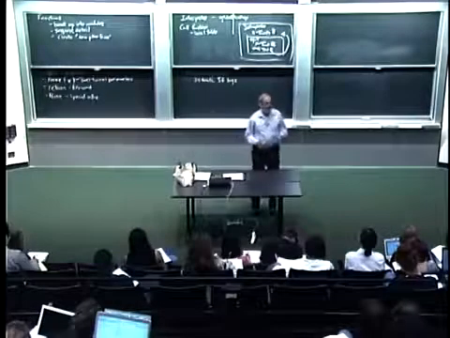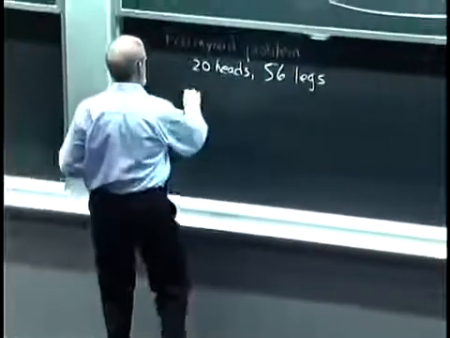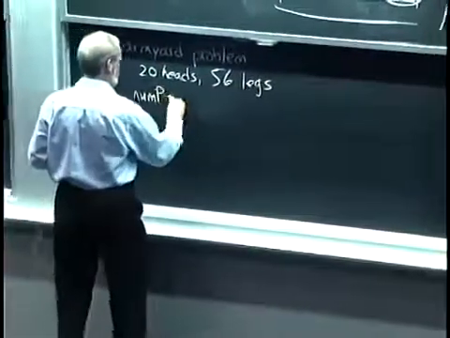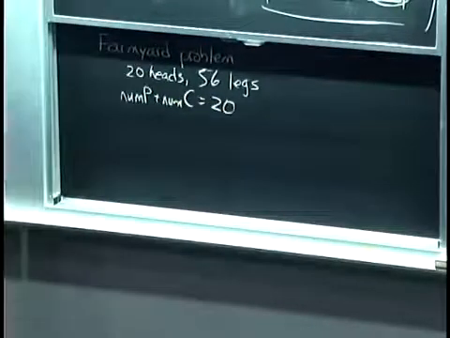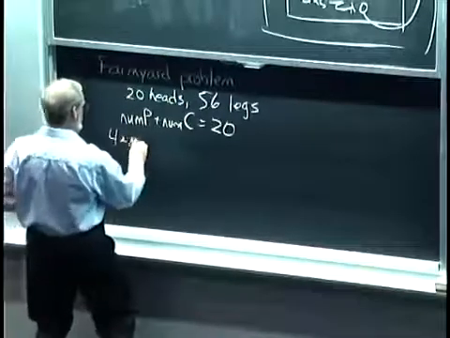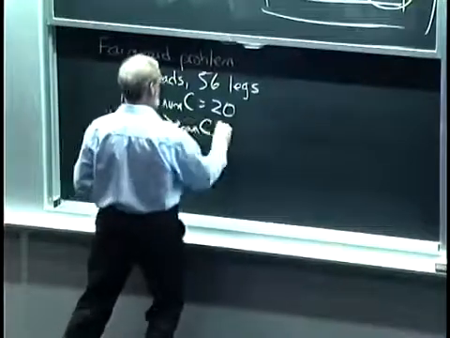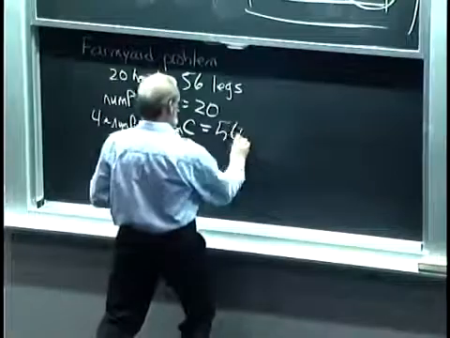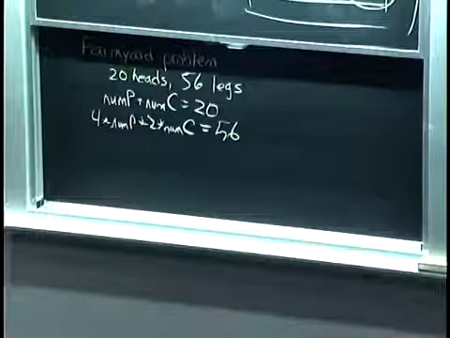Wow, what a deep problem, right? But you're going to see why we're going to use this in a second. So you know how to solve this. This is a 5th grade problem, right? What's the way to solve this? System of linear equations. What are the equations here? Well, I could say the number of pigs plus the number of chickens equals 20, right? Because I got 20 heads. And then what else do I have? 4 times the number of pigs plus 2 times the number of chickens, assuming they're not next to a nuclear reactor, is 56.